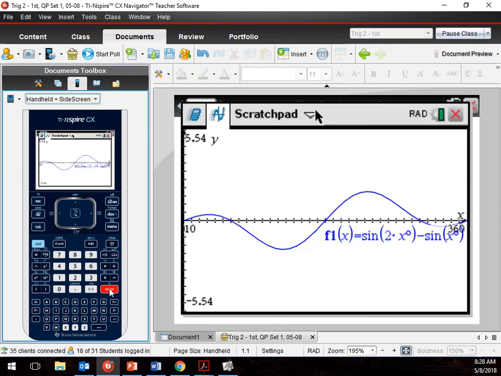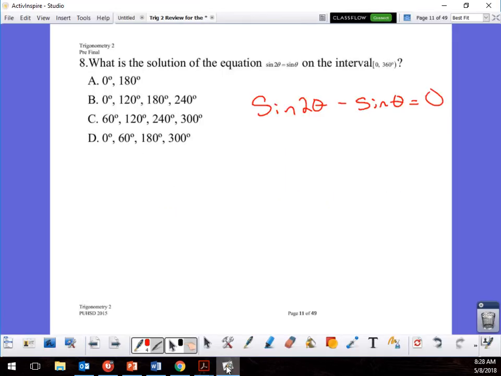There we go. Now, how many answers should I have here? 4. Let's see. I have 1 here. 0, 1, 2, 3, 4. Can 360 be one of my answers? No. Let's look at this one right here. It says bracket 0, comma, 360 parenthesis. Remember, the parenthesis says it cannot be equal to that. So bracket says yes, parenthesis says no.